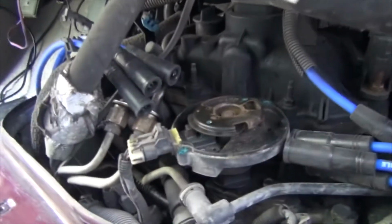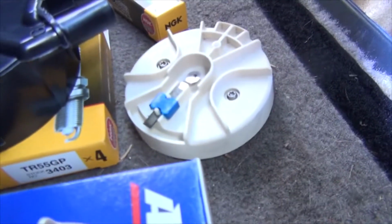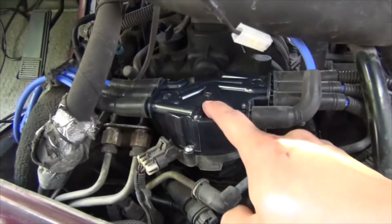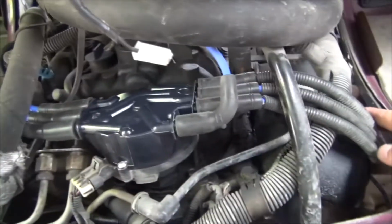Alright, all the new spark plug wires and spark plugs are in. We took off the old rotor. I'm going to put on a new rotor. Looks very new. And I'm going to put on a new cap as well. Alright, here's the new cap and rotor installed inside. New wires, new plugs.